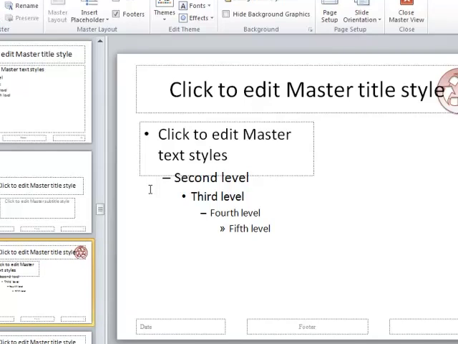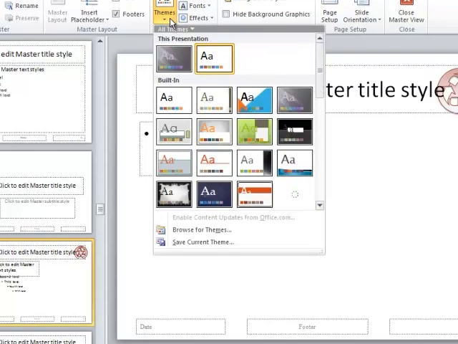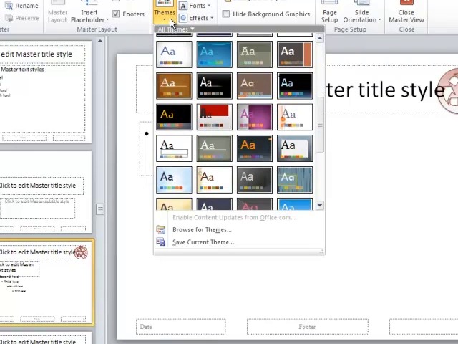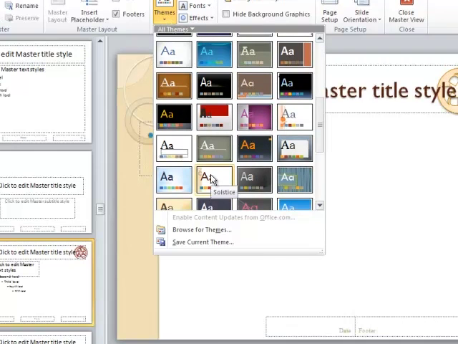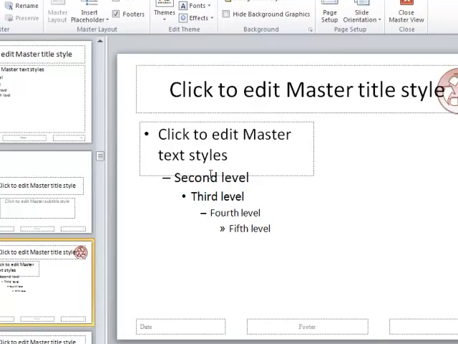Let's give this master and its layout a different look or feel. In other words, apply a theme. When I stay on the Slide Master tab, but this time work with Edit Theme, you can see the Themes command. I'll click on it, and it offers up a gallery of choices here. I found Solstice, and I'm going to select it. And when I do, you can see how it doesn't seem to have affected any one of the background styles here.